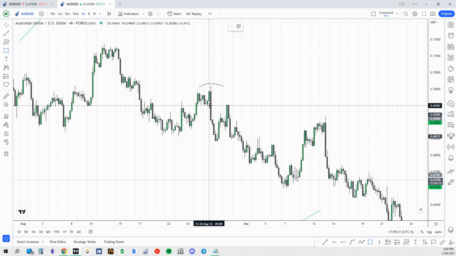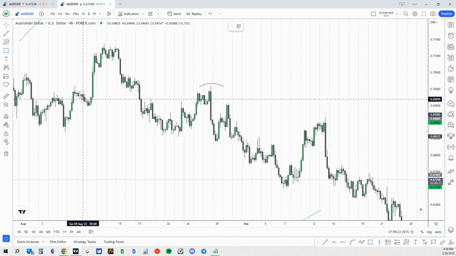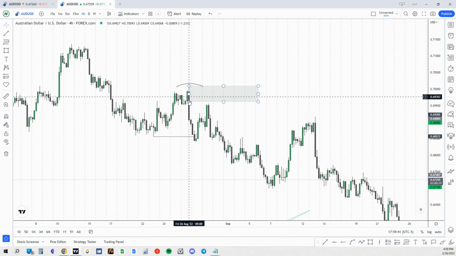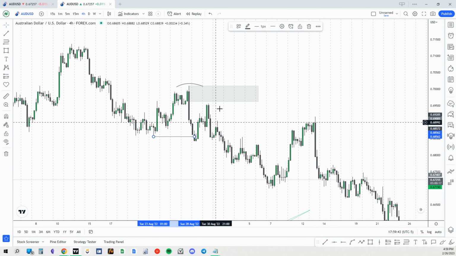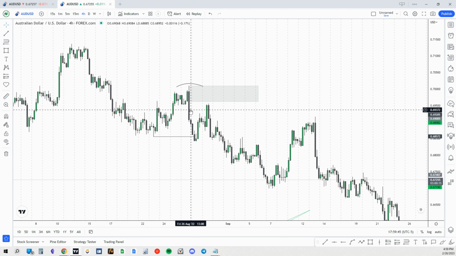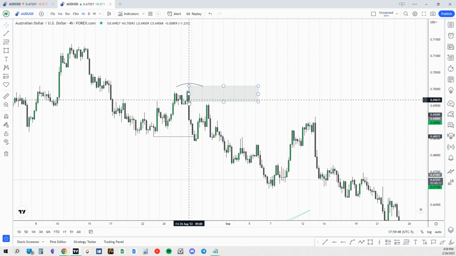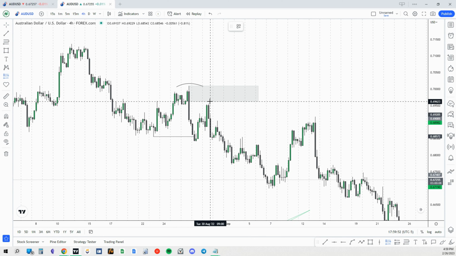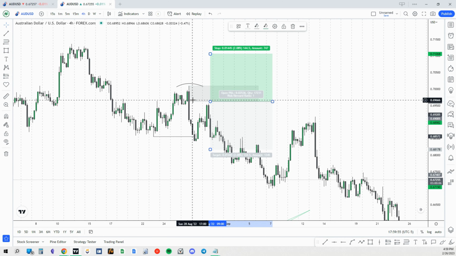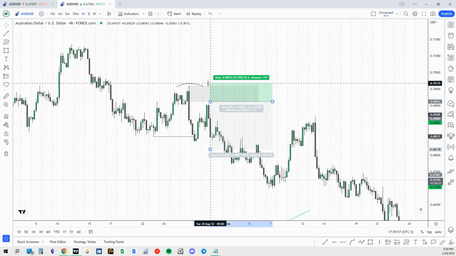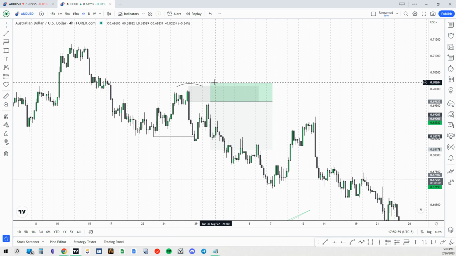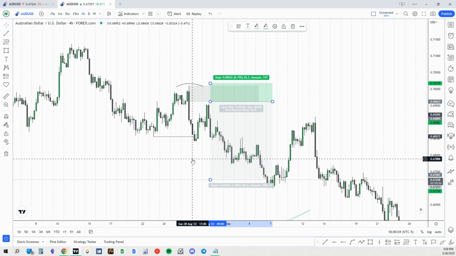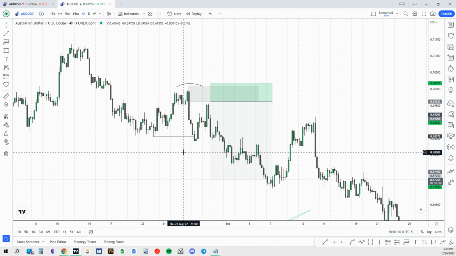Okay, and so at this point in the chart, you can go back and follow price action, see what's happening. But so we have a last up candle before a down move that breaks structure. We can see here, this is actually a break of structure. So at this point in time, using the strategy, you would then set a pending order right here at the open of this candle, or the low of this candle, the low border of this POI, stop loss right above it.